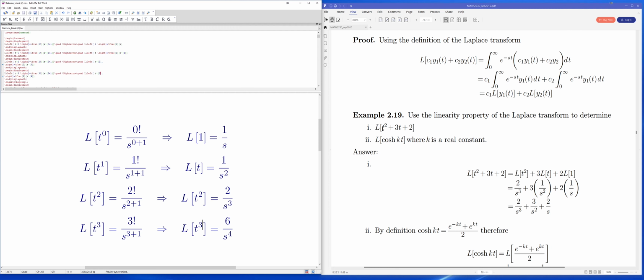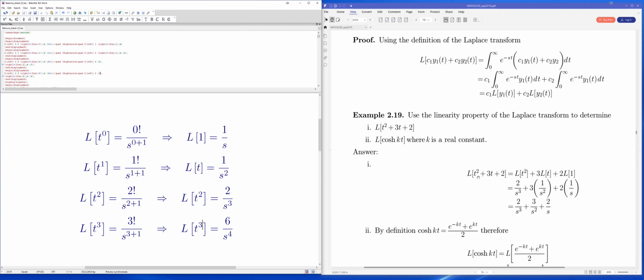Right, okay, so how I'm going to get the Laplace of this is a sum, so I'll break up the sum into the t squared, the 3t, and the constant 2. But then I can also pull out the 3 if I have the Laplace of 3t, which is what I do over here. And if I have the Laplace of 2, 2 is equal to 2 times 1, so I can regard this as 2 times 1, and I pull the 2 out.